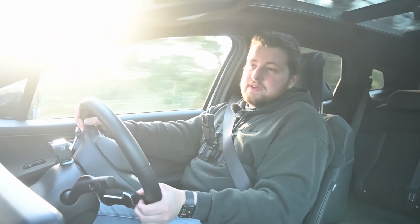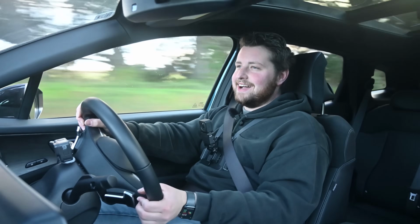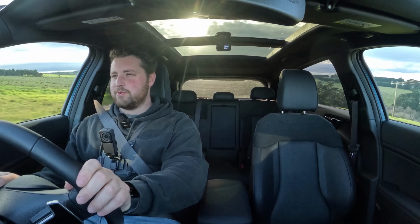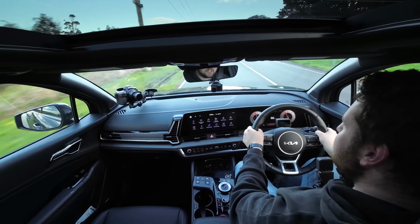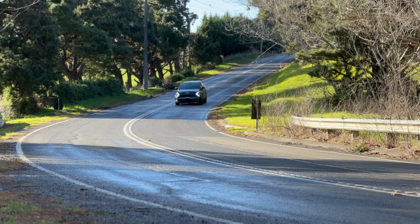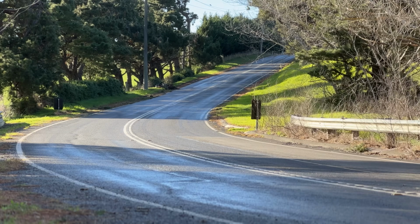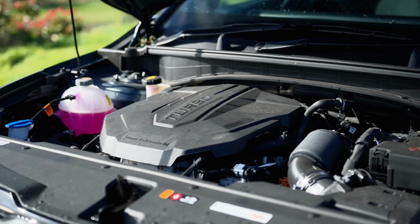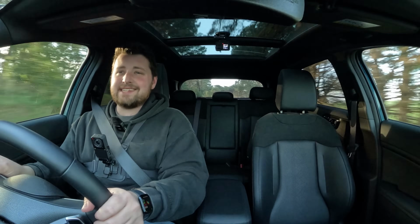So yeah, I've been driving my dog, my little backseat Prince in the back of this car to and from the park. I've been going to Coles and Woolies, and yeah, none of that is very riveting stuff, but it's doing my daily driving essentially, which is very short runs, mostly in town, and I've had 0 issues with this engine. And of course, I've done a few longer trips as well, and just every time I come back to this engine, I just think, wow, it is so good. Paired with the 8-speed torque converter transmission that this thing has, it's seamless.